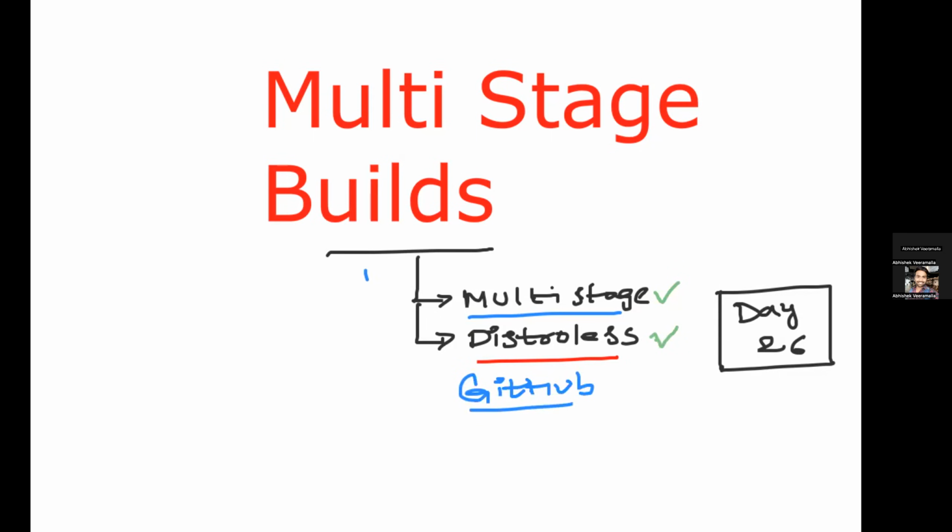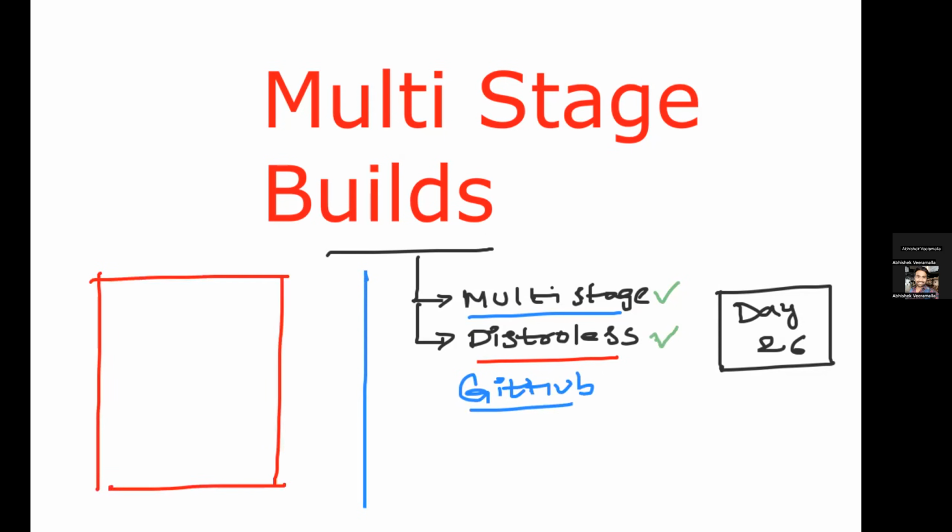Now, firstly, we should understand the concept of multi-stage Docker builds. Before that, let's see the usual process that we follow to write, let's take an example, a calculator application. Your task is to execute a calculator application as a Docker container. Assume this is a Python application. Now what will be your steps? To start with, firstly I will use a base image. Let me use Ubuntu in this case.